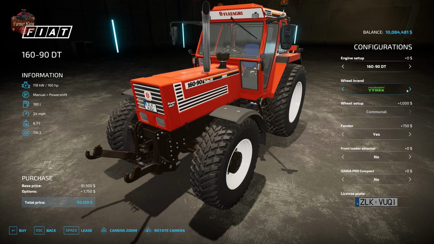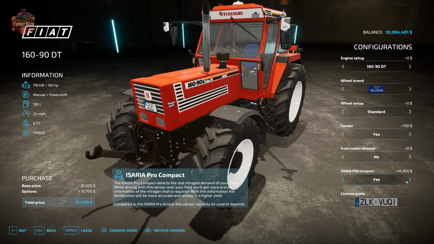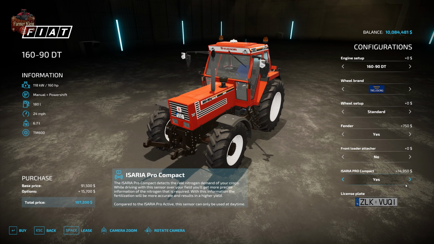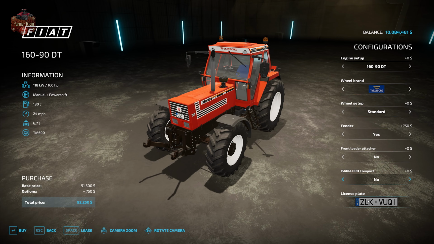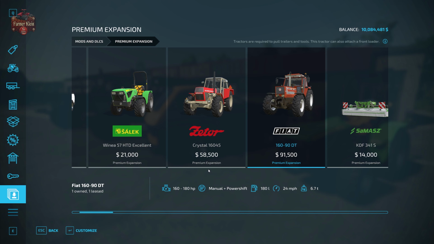Nokian communal tires also. Then we have front fenders on or off. We can add a front loader attacher, in the Quickie attacher or the Hauer attacher. And again, if we have Precision Farming, we have the Azara Pro Compact, and then a choice of license plate, front and rear.